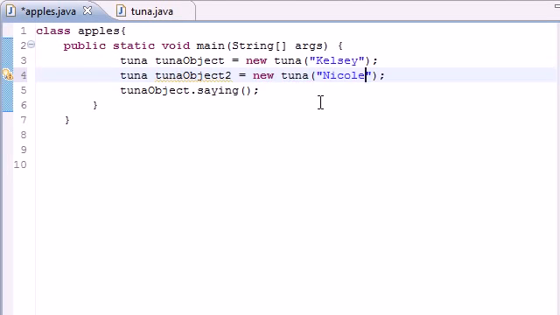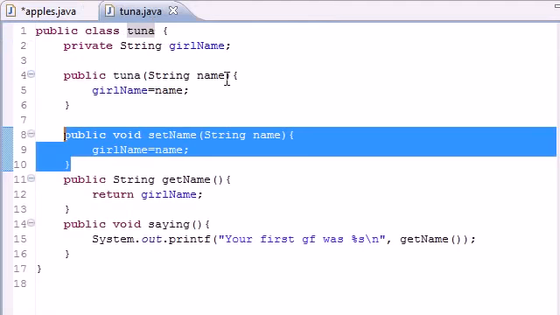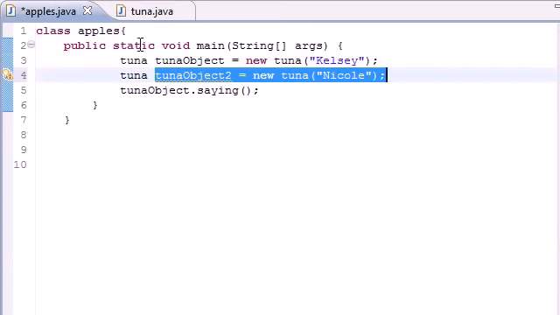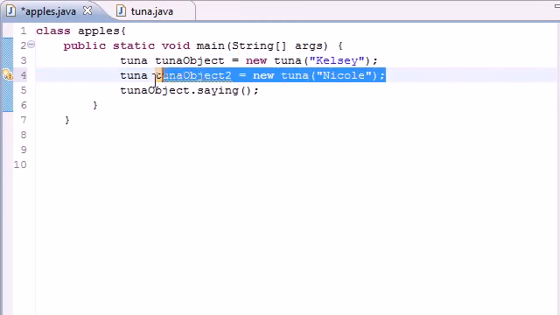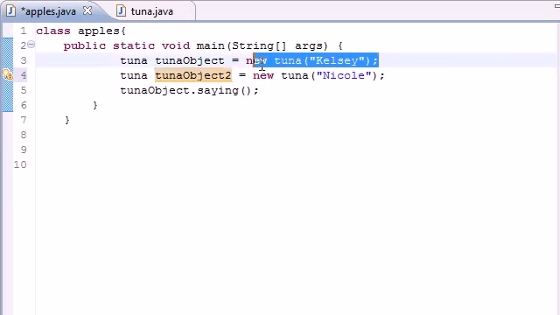That was the name of my second girlfriend, appropriately named tuna object 2. And say you have tuna object 2. This variable, what was it called? Girl name? This is an entirely different variable than this. These two objects, they can't see each other's variables. So that's the kind of beauty of creating objects. It gets its own set of variables.